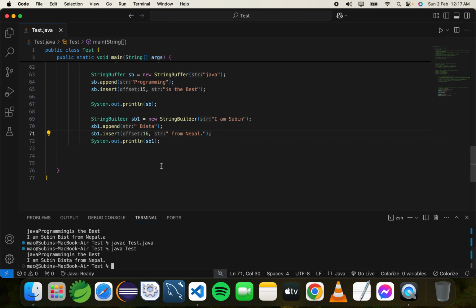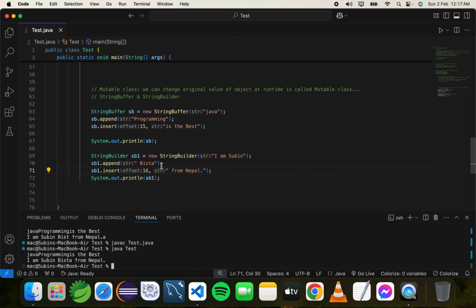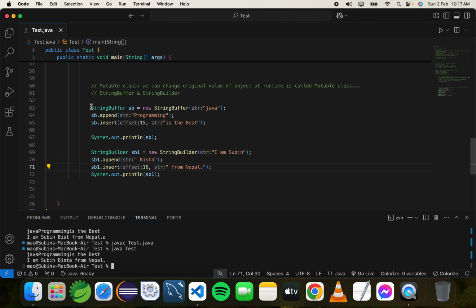And that's how we do the mutable class in string using string buffer and string builder, creating the objects. As you know, string buffer is thread safe.